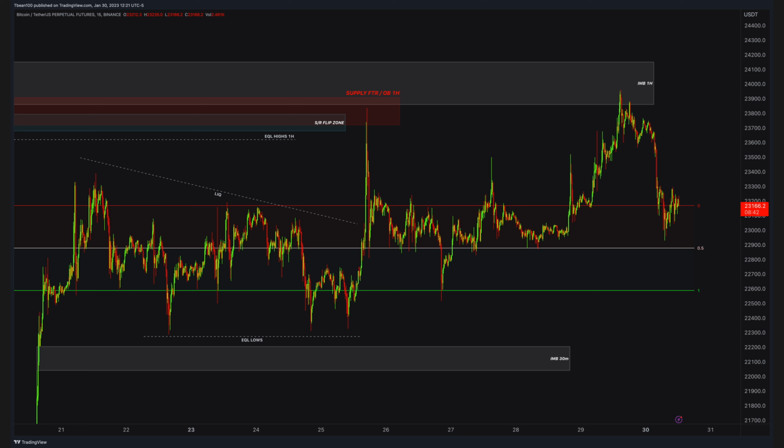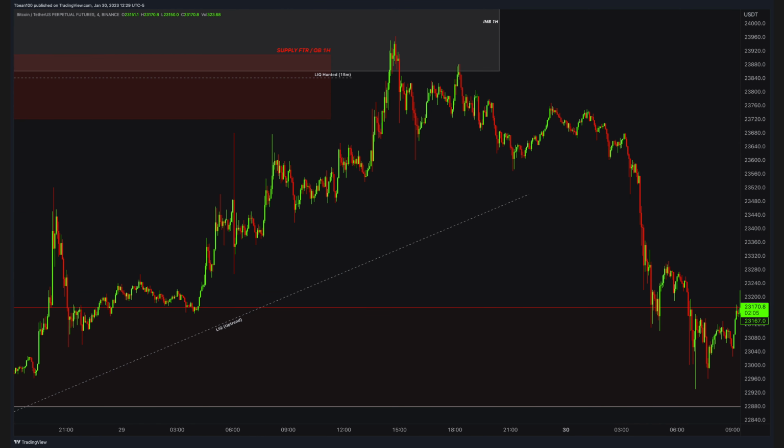Most of my Twitter followers also took this trade. Many did much better than me because I was too late to enter. As you can see, the price finally moved to the 1 hour imbalance, which also swept away this liquidity. It also started to build internal liquidity below. This is my favorite trading setup. I just love this one.